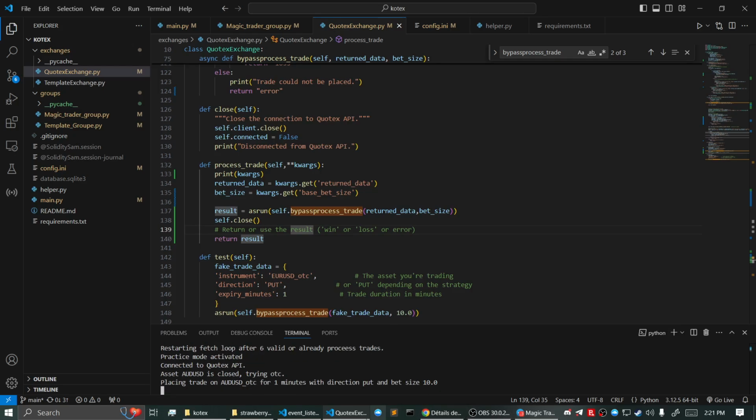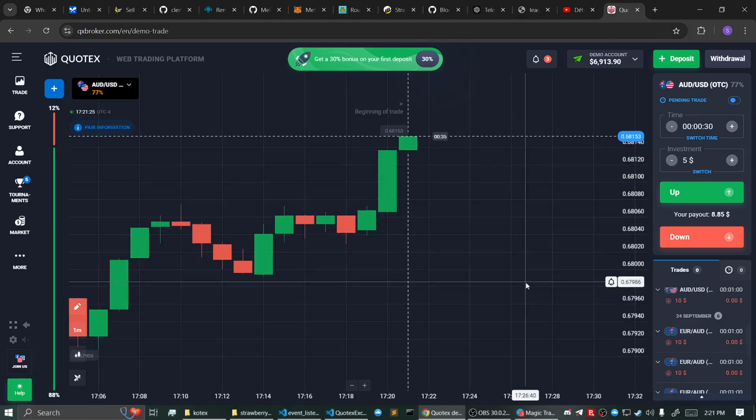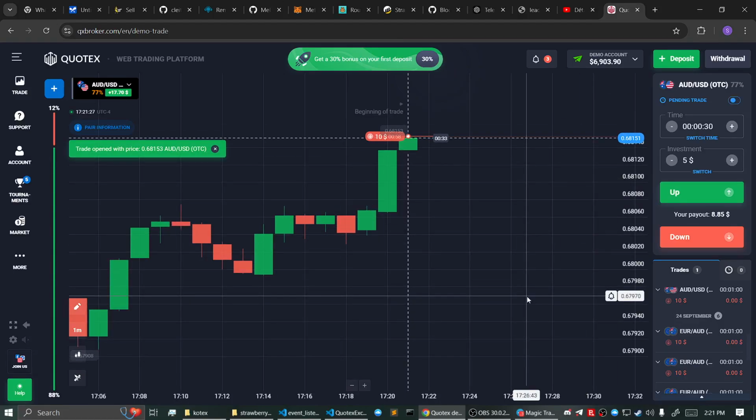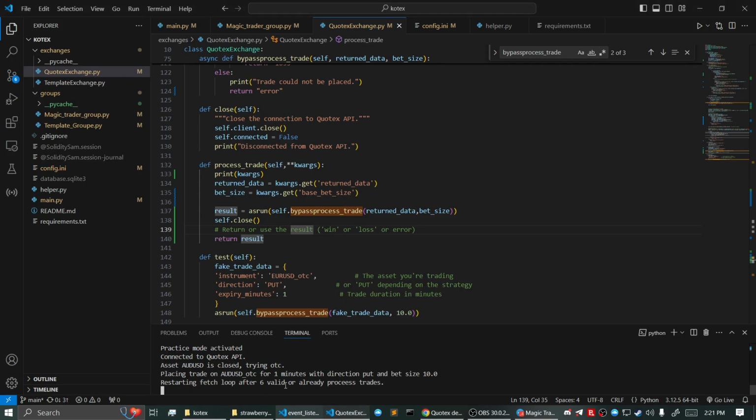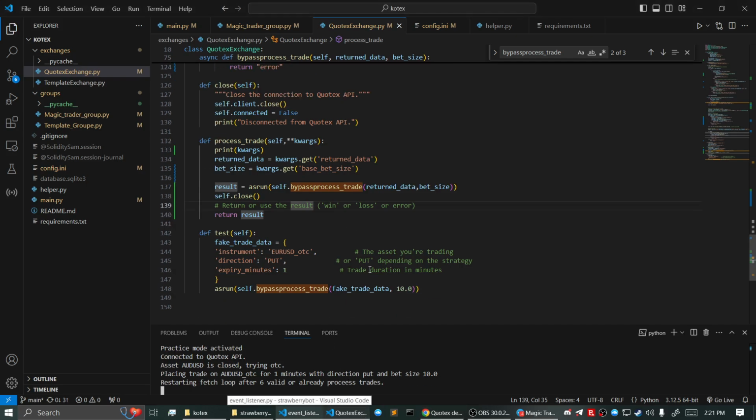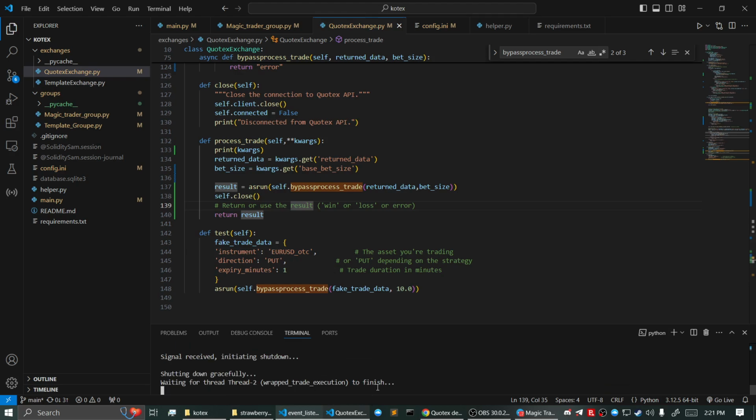See now it's working with Quotex. I still want to close the connection after closing the trade. I mean, let's close the listener.